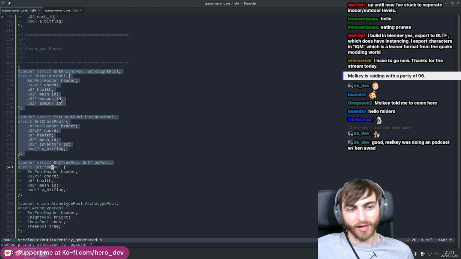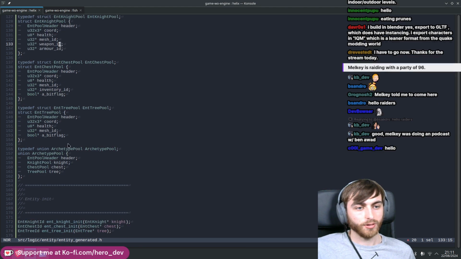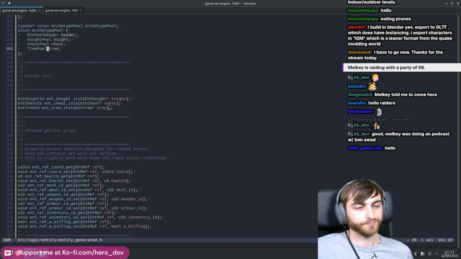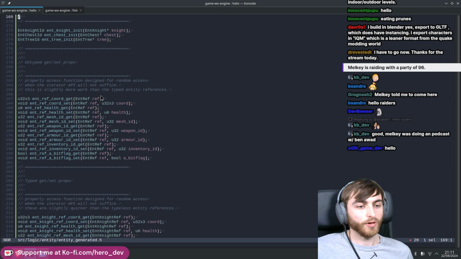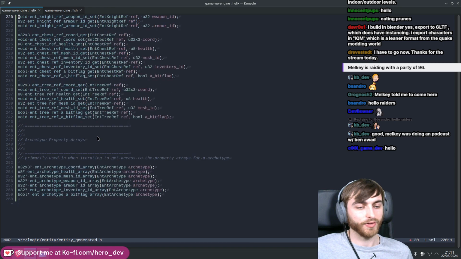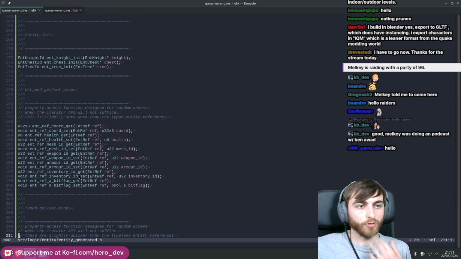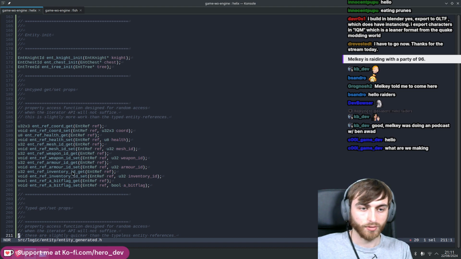Archetype pools, these are the SOA versions. There's the union that wraps around all these other ones. But entity initialize, we need stuff there. So I think this is where we should just take all of these things and then open them up. So from entity initialize, we'll take all those sections and just bring them into the source file.